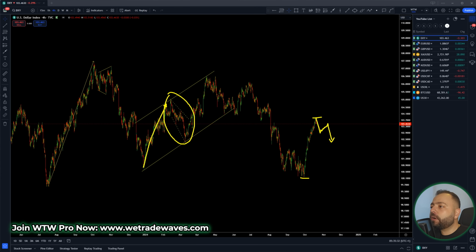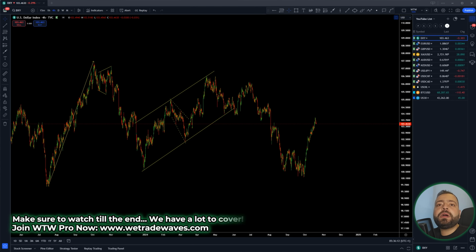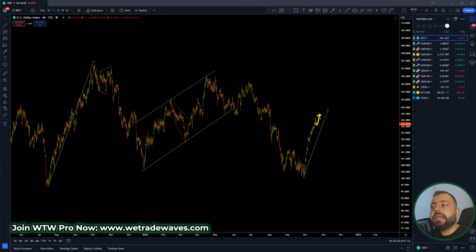Despite if market will push one more up to break this top or not, this is the corrective structure that we are expecting next for the XY. Again, the corrective structure will be something similar to this one, minimum, all right? So if I hide these drawings, just to show you, this wave here is similar to this one till now, all right? So if we get one more push up here, this will not change the structure. Okay, I'm not negating that market can push up to break this top once more. I'm just saying if market push to the upside, you can look for your sell setups, and this drop will be the start of a corrective structure to the downside. All right, that's actually regarding the XY.